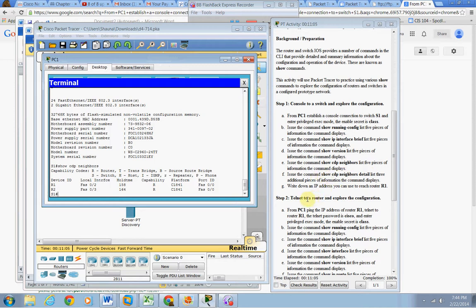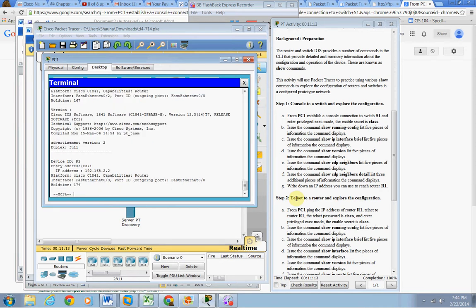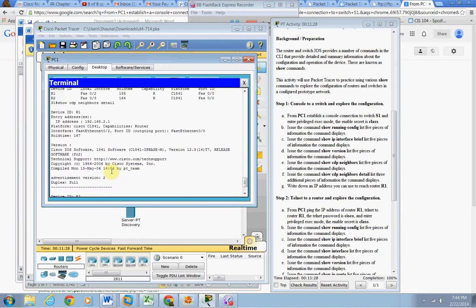Now we're going to do show CDP neighbors detail. This is just a more detailed version of the other one. It gives you more for your device. It gives you your IP address, Router 1's IP address, and the platform that it's running.